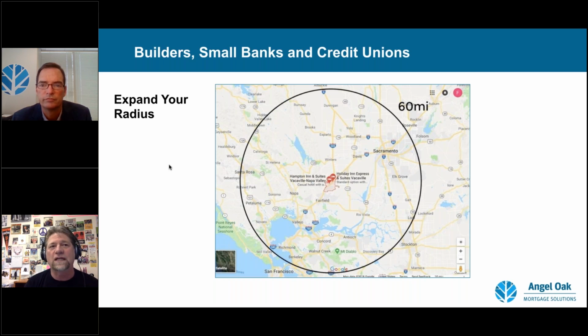It's a lot better for those guys to say your tax returns aren't working for us, but you might be able to get this done through a friend of mine who specializes in this stuff. Here's his card, right? So you definitely want to do that. Again, this takes consistency, just like anything else. If you can visit these guys every couple of weeks, that'll be great. So anyway, expand our radius.